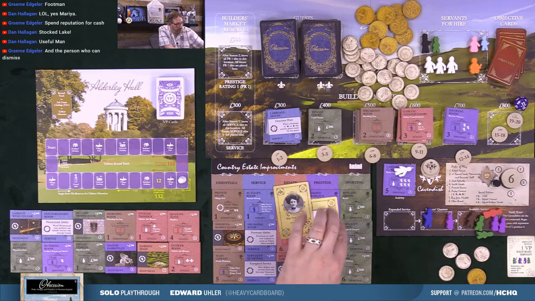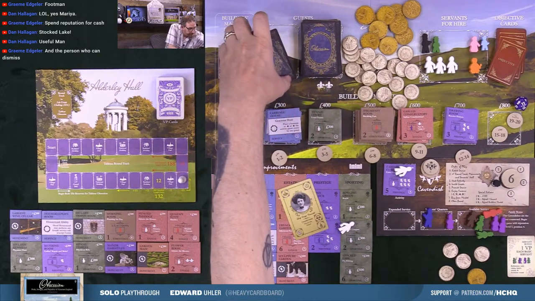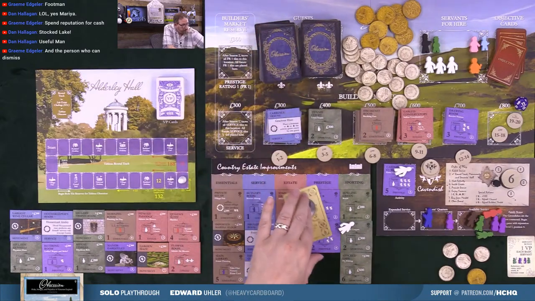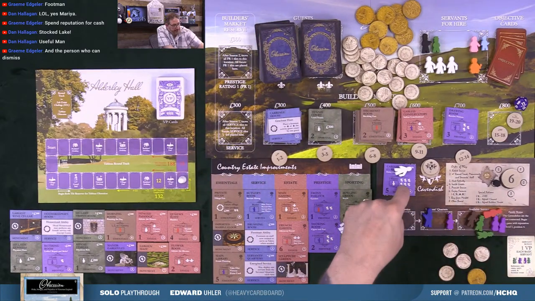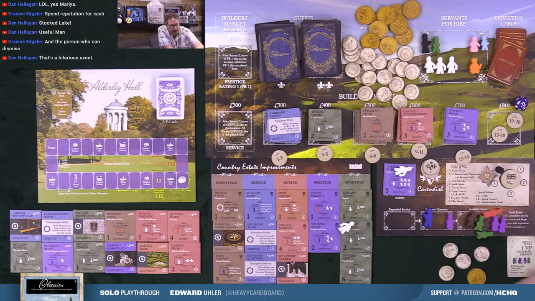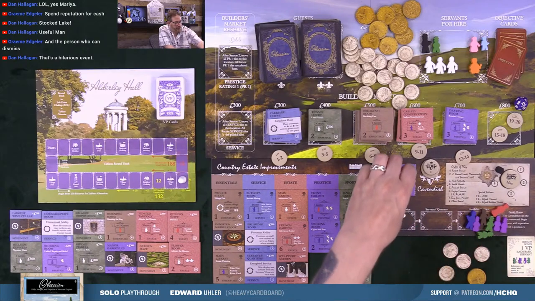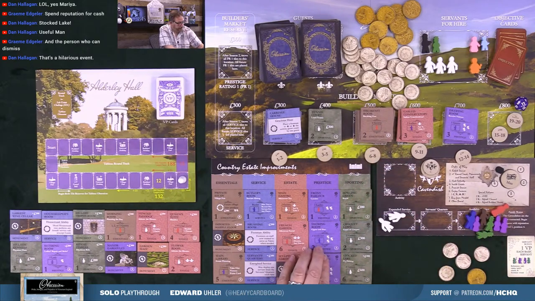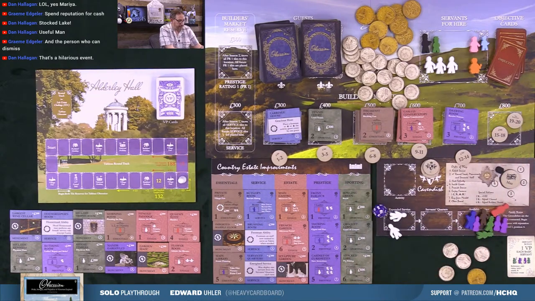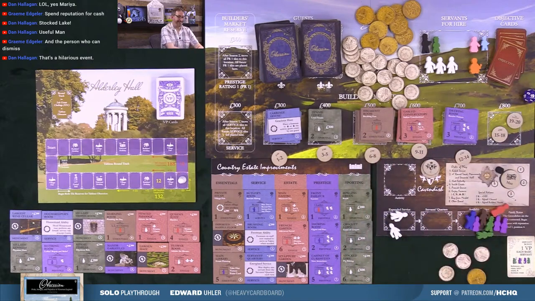Then she will dismiss him. You are the weakest link. Goodbye. But we get 6 rep for this. 1, 2, 3, 4, 5, 6. Done. There. And flip. It will roll. It doesn't matter at this point because we're not buying anything. But a 19 buys nothing. Done.